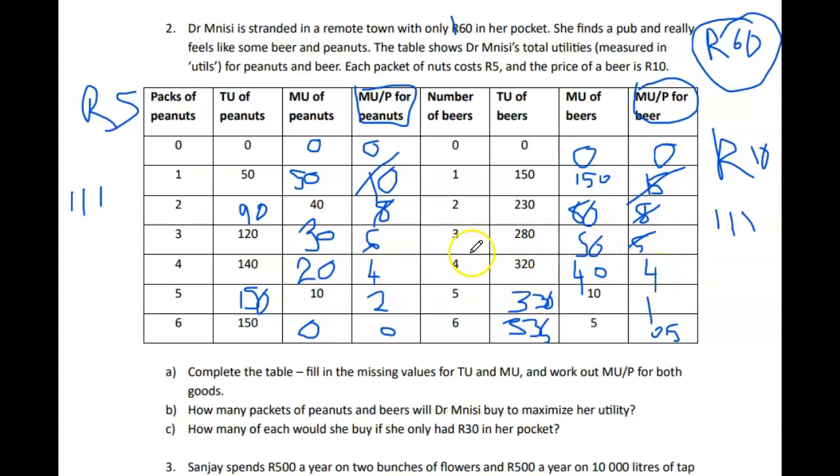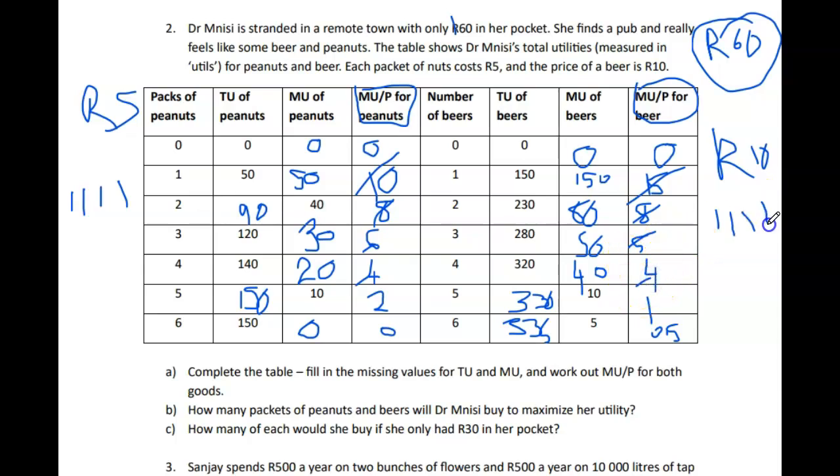There's both 4s left, right? Now you know you have 5 rand left in the budget, so obviously you can't pick this because it's 10 rand. Now if you work it out, it should give you 60 rand. Wait, what is our budget? Wait, this is 5. So 5, 10, 15, 20. So 20 rand, 30 rand, 50 rand. Oh, we still have one more left. We still have 10 rand because our budget is 60, right? So we can pick this 4 here.